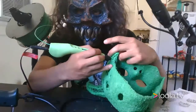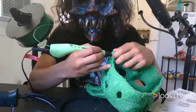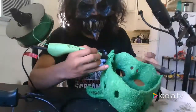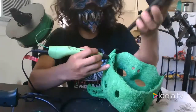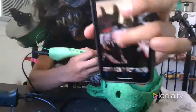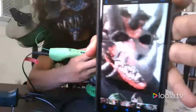Let me know if you guys have questions. Oh, how long did the longest mask take to make? The longest one I worked on was this mask. I showed some of you guys on here already. The dragon mask. That one took the longest. Come on, there you go. I don't know how long I worked on that for.